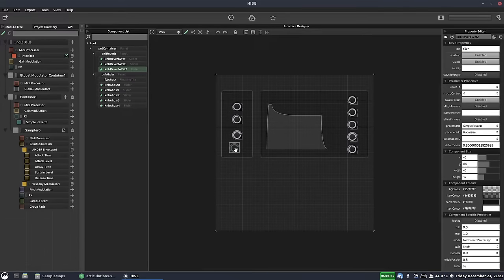Okay, I want this one to be in line with that. So this has a Y of 205, so that needs a Y of 205. And then this one I want to be in line with this top one. Actually, I'll have it in line with the second one. So that's a Y of 62. And then I'll select these and distribute. And then I just need to rename these controls.